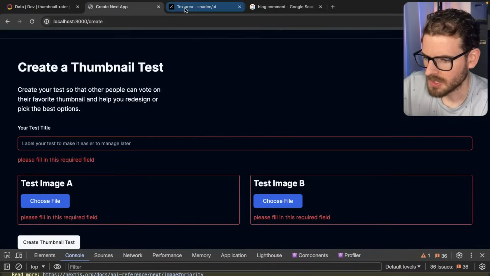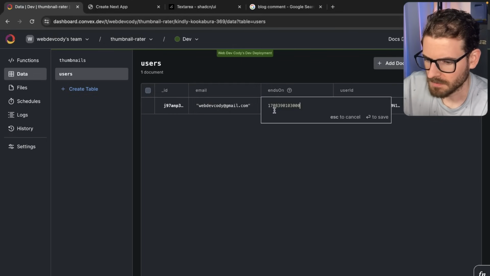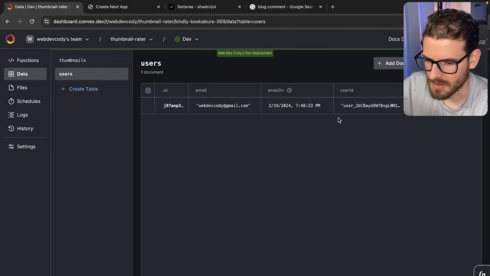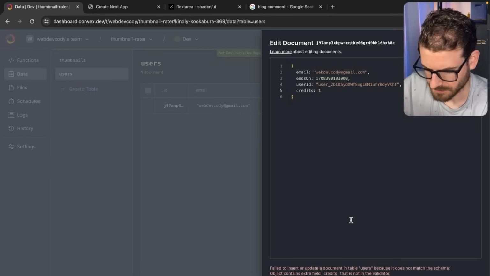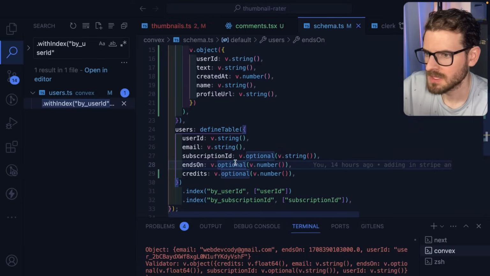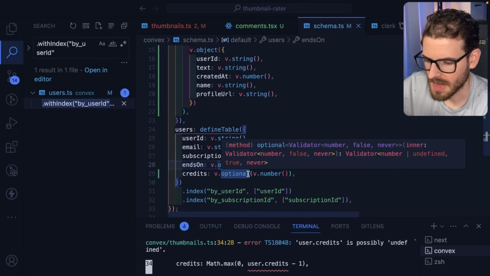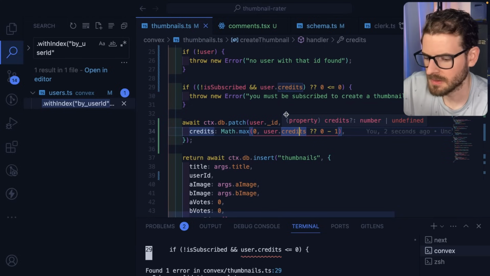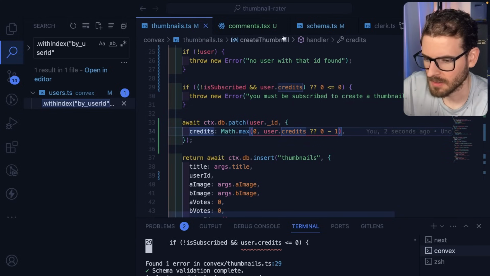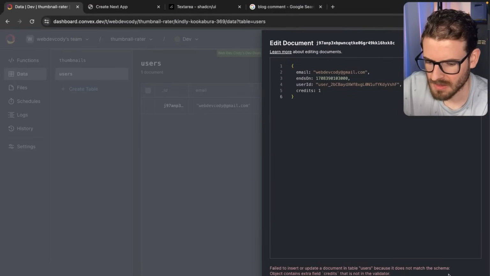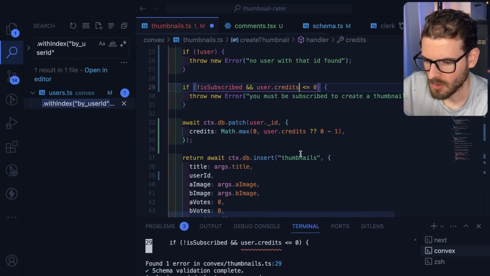So what we're going to do is go back to this user. We're going to make him not subscribed. And I think we want to just go ahead and add a credits field. We'll make it 1. Save that. I'm going to make this optional real quick so we can actually go and add credits. Any little syntax error there. Let's just go ahead and deploy that as optional, fix the data, and then we'll fix the schema. So now we can save the credits as 1, go back and make this thing required.